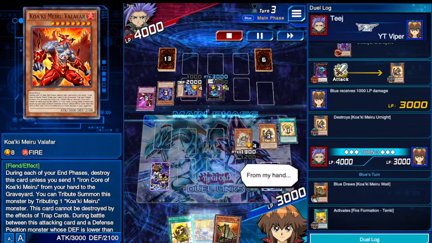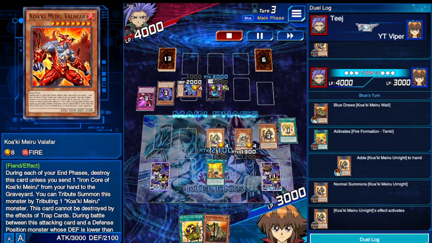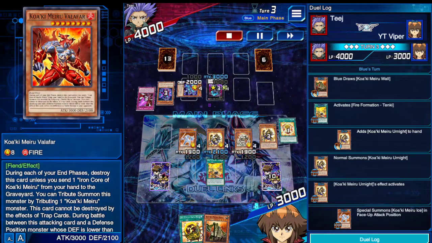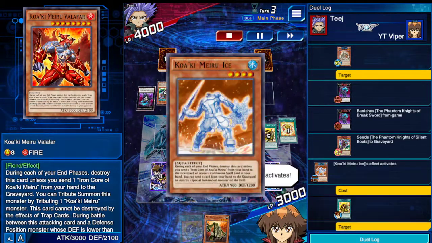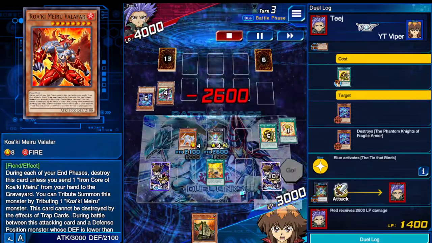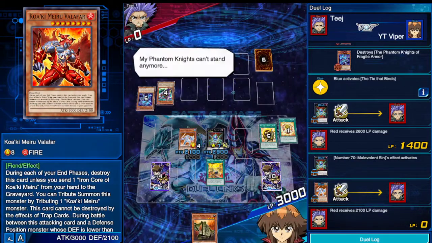Yeah, so we're still good. I activate a continuous spell. I'm doing fine. No problem here. My monster's effect. I'm counting on you, buddy. I think we're in trouble now. I know you'll help me. I exceed summon them. Activate my monster's effect. My monster's effect activates. And let's go. Let's battle. Feel pretty good.